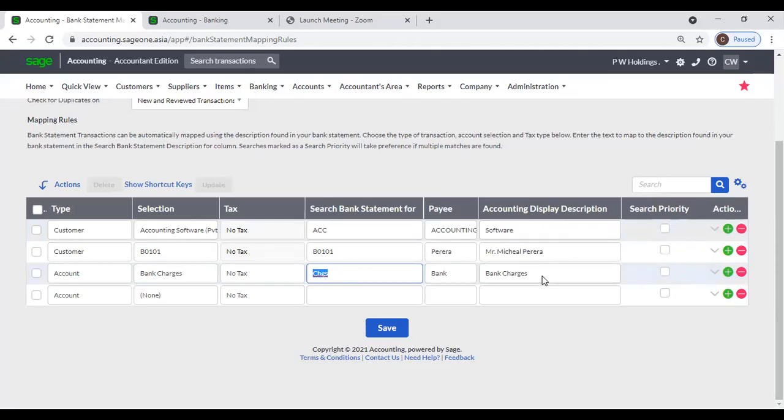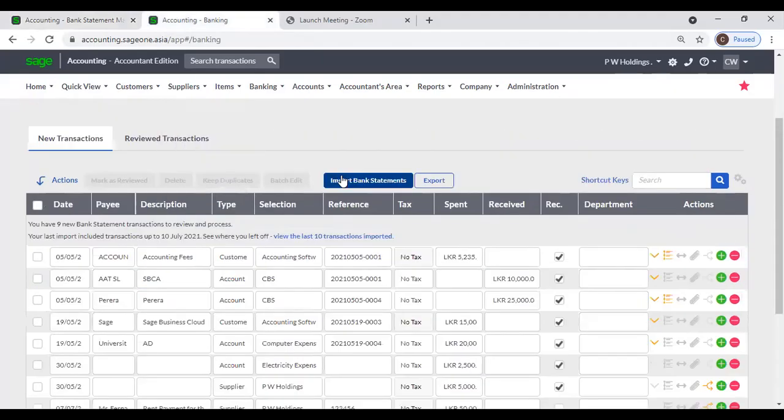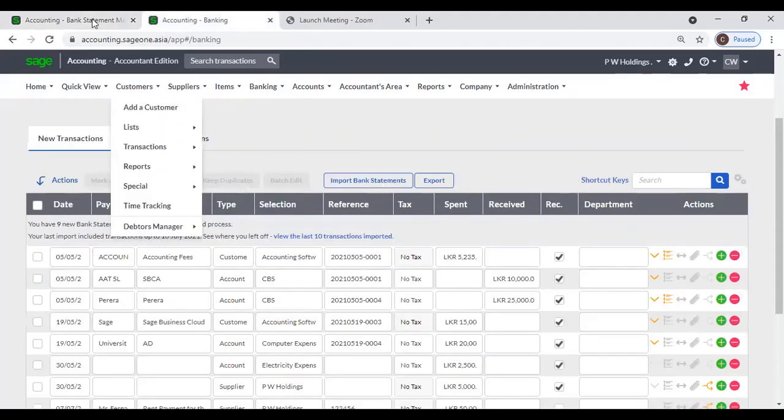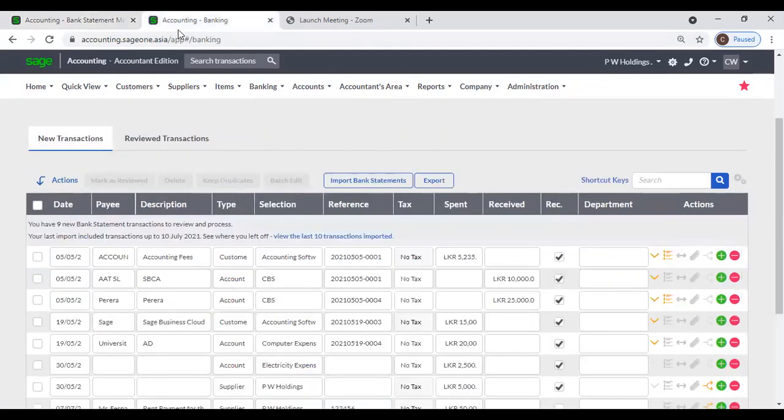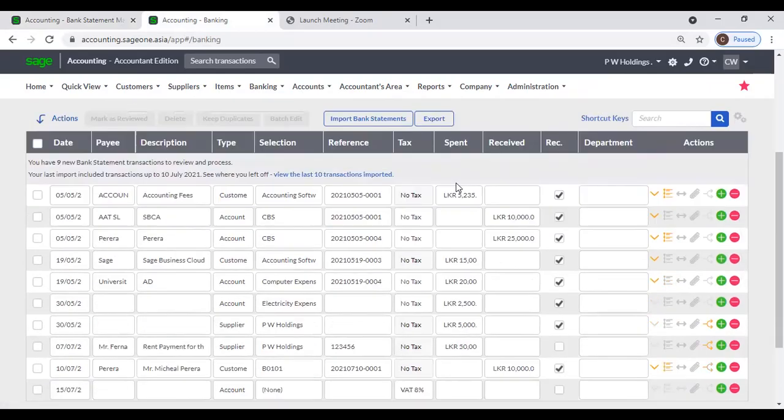From here you can import your bank statement, and the system will check whether these descriptions are available in the bank statement. If they are, the system will fill in these details. Okay, we will do an example. First, you can export these details.